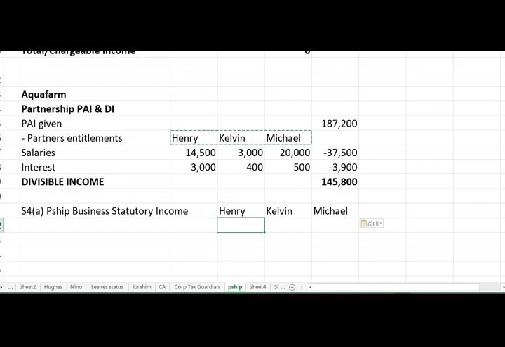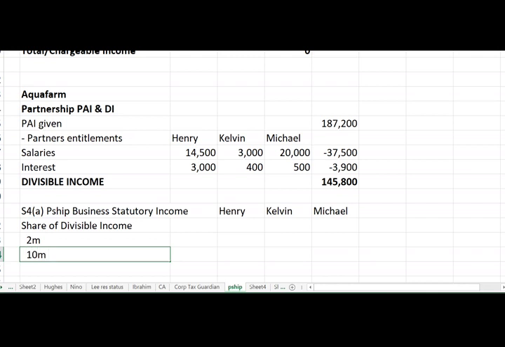Okay, so what we're going to do now is take the share of the divisible income, and this time you have to do it based on the 10 months and the 2 months and the 10 months. Now you see the 2 months is supposed to be 40, 60 and 0 because the guy is not there. And then you're supposed to be 70, then the second partner left, the third partner coming. So I just put 7, 0 and 3.